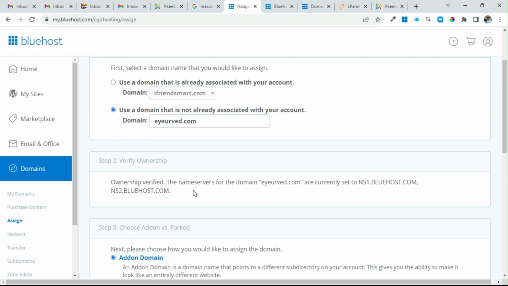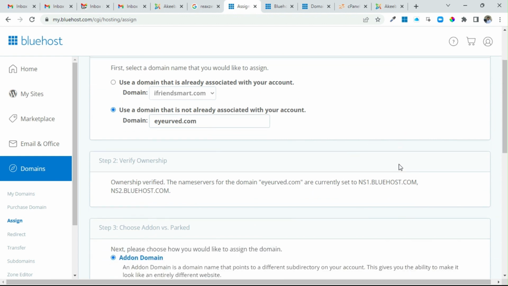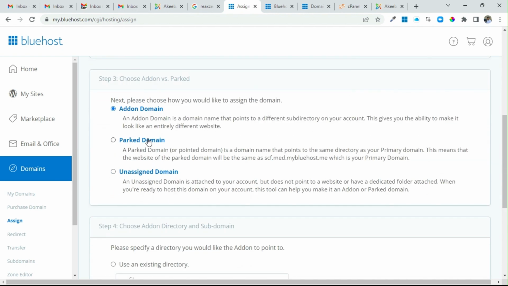Every service provider will have their own DNS records. If you are trying to assign a domain in GoDaddy, then GoDaddy will provide you the DNS records. We need to set up these DNS records in the domain control panel. Next time I'll try to explain how to assign those DNS records in the domain control panel also. Now we are in the hosting control panel.